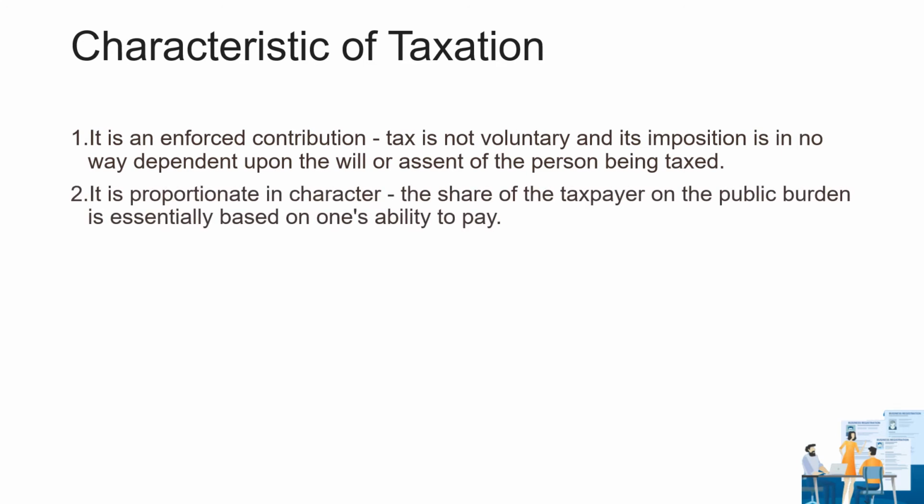Next, it is proportionate in character. The share of the taxpayer in the public burden is essentially based on one's ability. So, 'di ba, sabi ko nga sa inyo, makikita nyo later na yung tax natin ay subject to a table. So, the higher the income, the higher the tax. Because they wanted to equalize na yung people na mas maraming kinikita, mas maraming rights na ine-exercise dito sa Pilipinas, mas marami dapat na tax na babayaran.